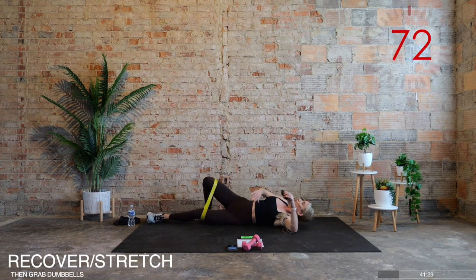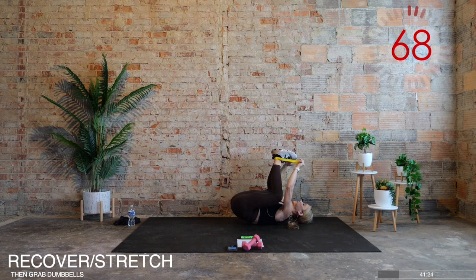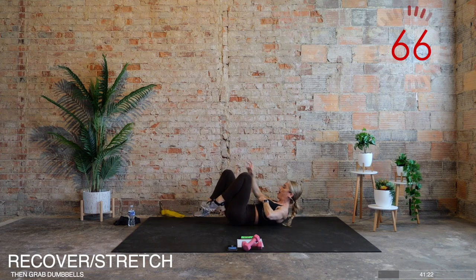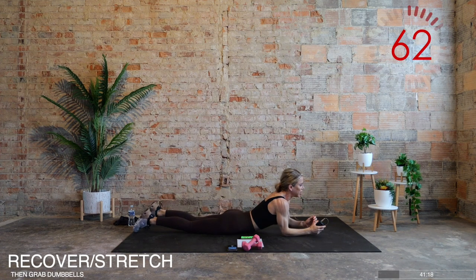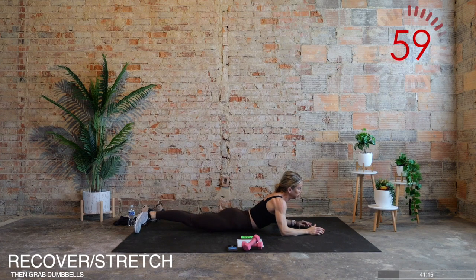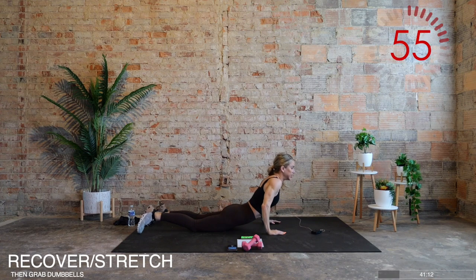Nice work. Roll over onto the back, remove your band first. Place it off to the side. We do not need it currently. Roll back onto the stomach. Let's get a nice little stretch in the abs. When you're ready, come down to the hands. Let's extend.